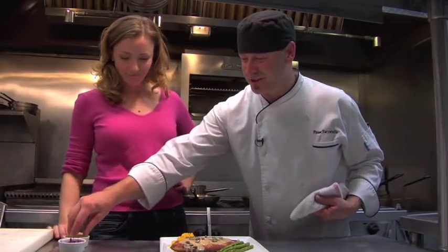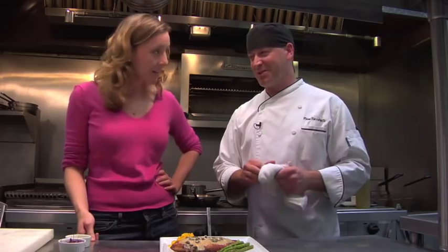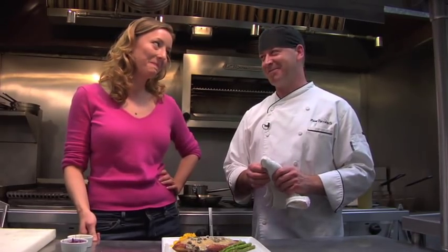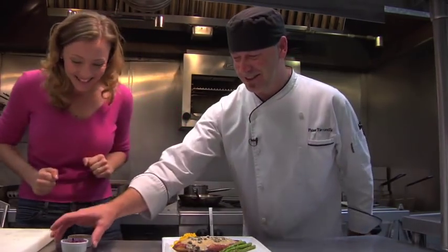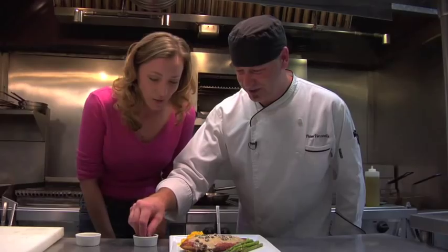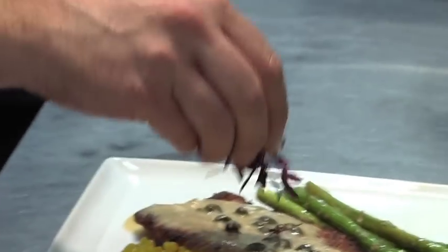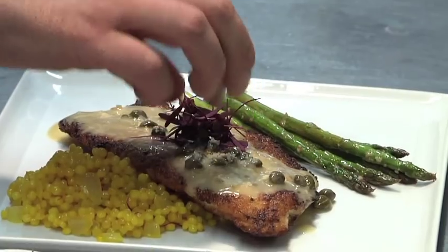I like to finish with a little extra Parmesan cheese. So we know what we're eating. And a little secret that I have in the restaurant, microgreens. These, in particular ones, micro magenta spinach. What? No way. It's little baby spinach. And they grow this color? And they grow this color. Love it. Thank you so much.